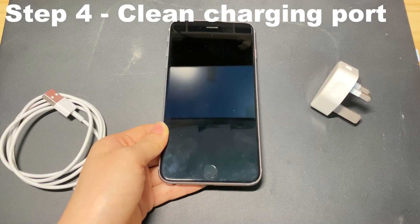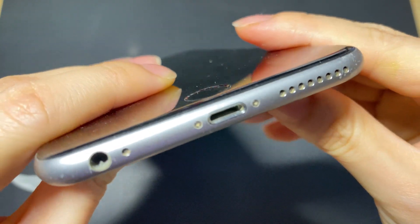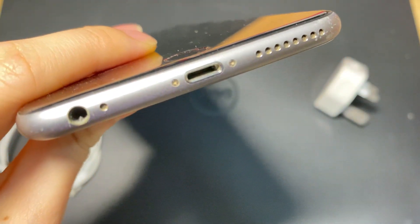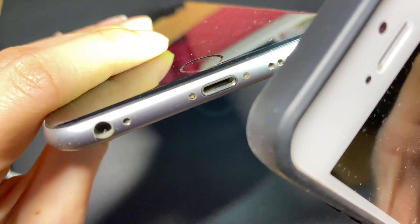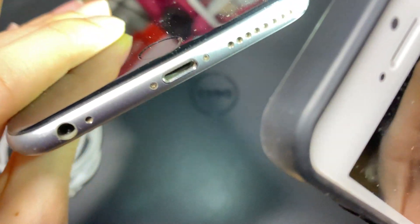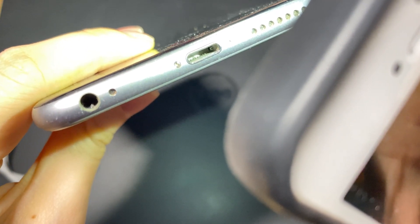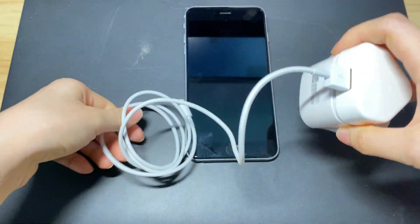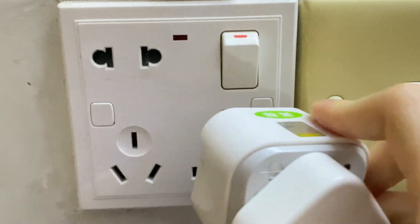The last thing you should check is the charging port at the bottom of your iPhone 7. Your iPhone 7 charging port may not be working properly if there are blockages there. Check it out under a flashlight. Once you see any debris or gunk, clean your iPhone 7 charging port using a non-static brush, a dried toothbrush, or a can of compressed air. Make sure to clean softly and clear away anything causing that iPhone 7 to stop charging.